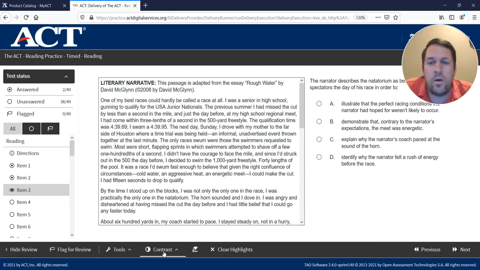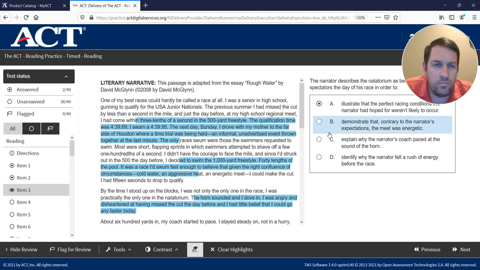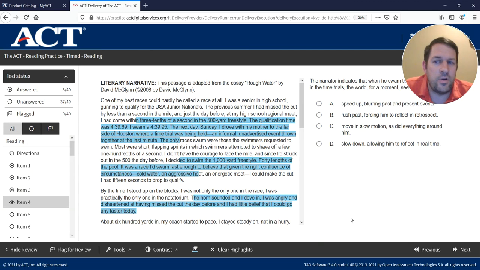Now, let's look at highlighting, because this is obviously the section where the most people may use the highlighter function. So here's question 3. We bubble it in, and I answered question 3. Here's what they did not do. This was not always the case, so I'm glad they fixed it. It keeps your highlights permanently. So even though you answer question 3, you don't lose it. Don't worry, you're not losing all your awesome highlights.